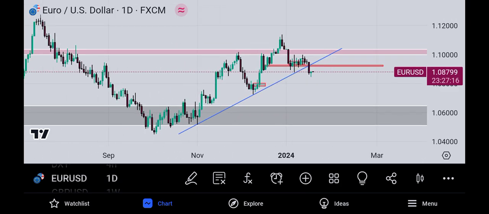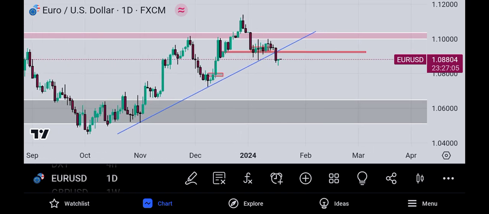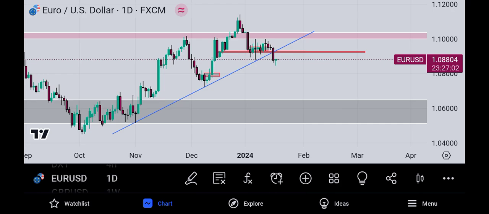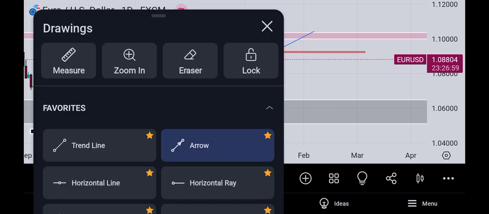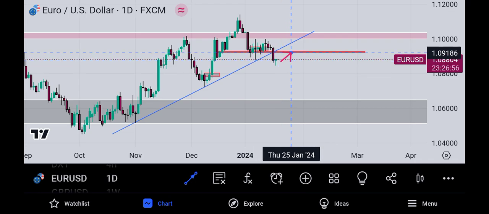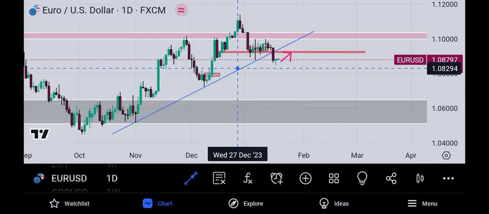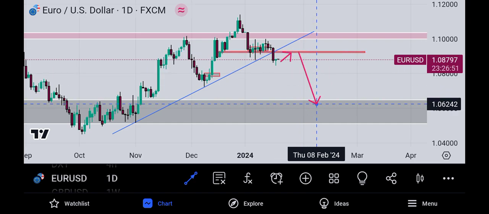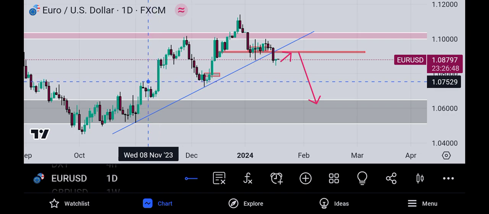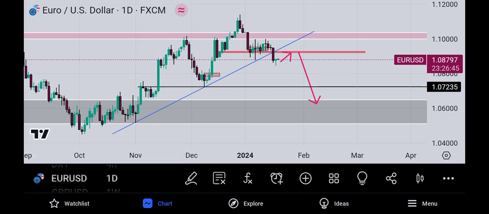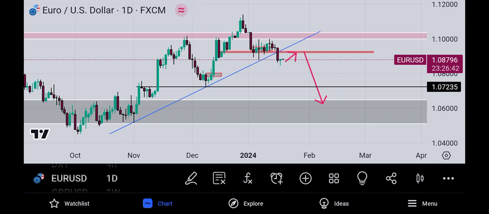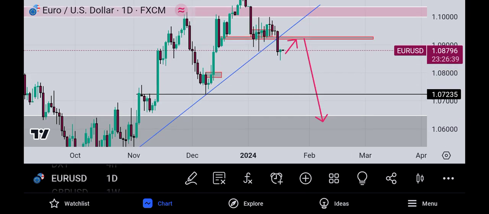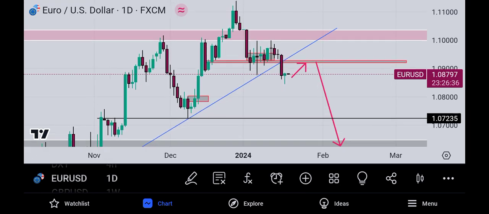But I used to follow DSY because before I make any trading decision, I look at DSY. So DSY is currently screening buys, and Euro USD is DSY upside down. That's market correlation for you. So DSY is currently screening buys. Euro USD also, I'll be looking for shorting opportunity on Euro USD. Maybe if Euro USD gets back to this zone, then there I will be looking for opportunity to go short. This will be my targets. First level target here, then second level target here. So that's that on Euro USD.